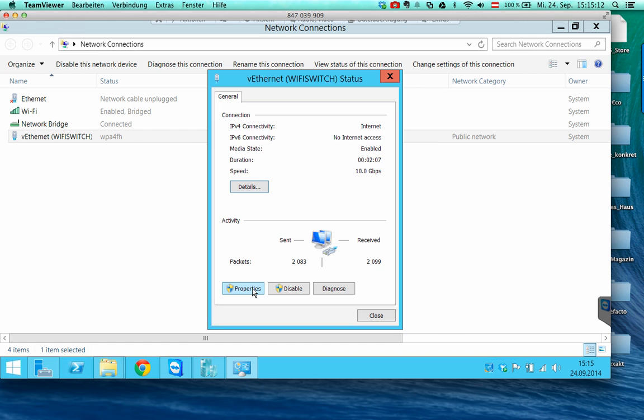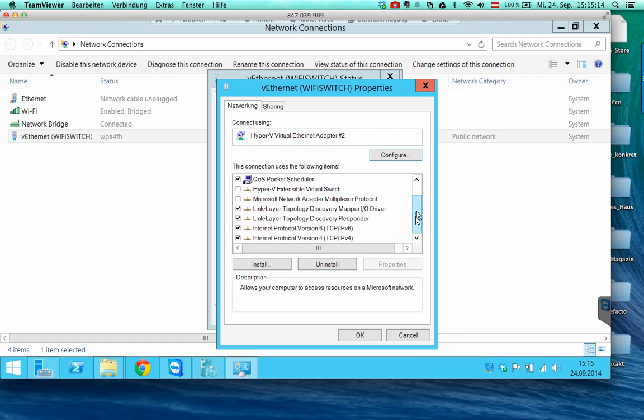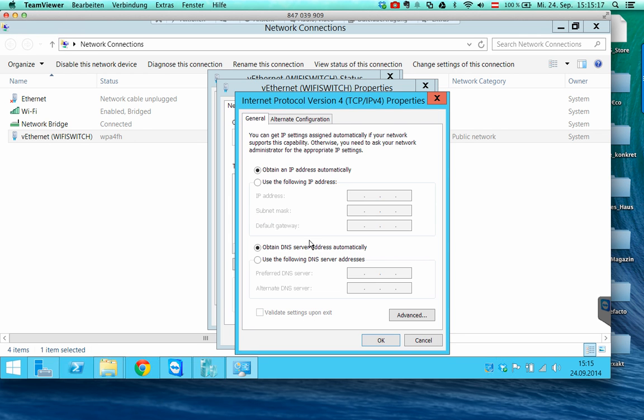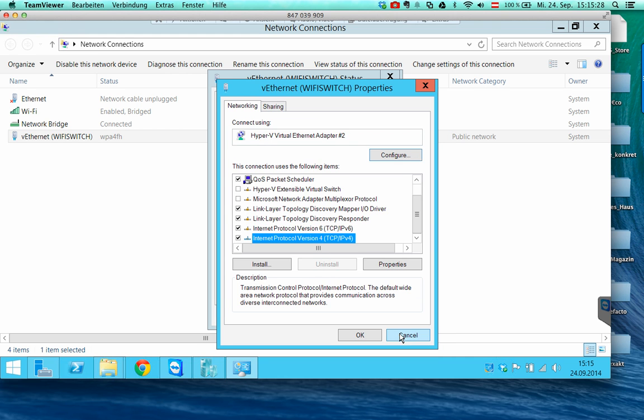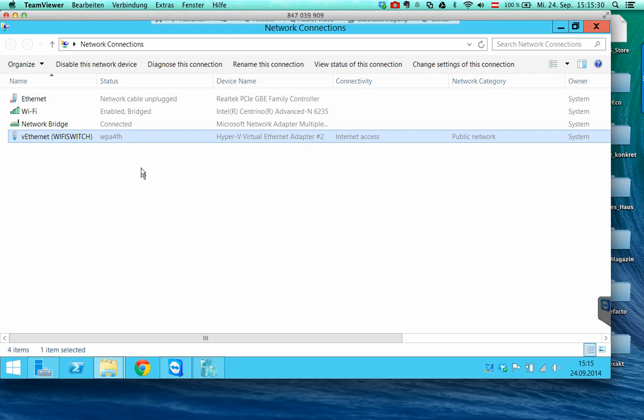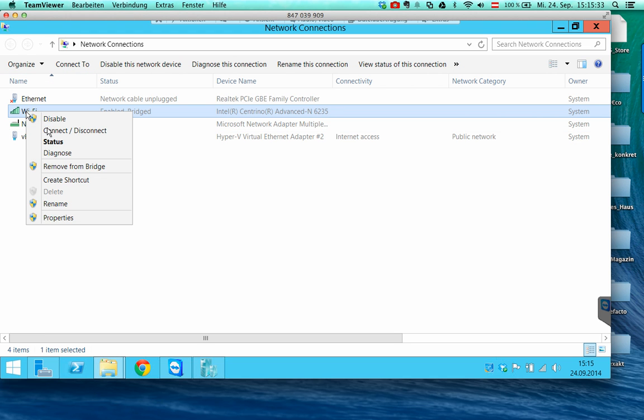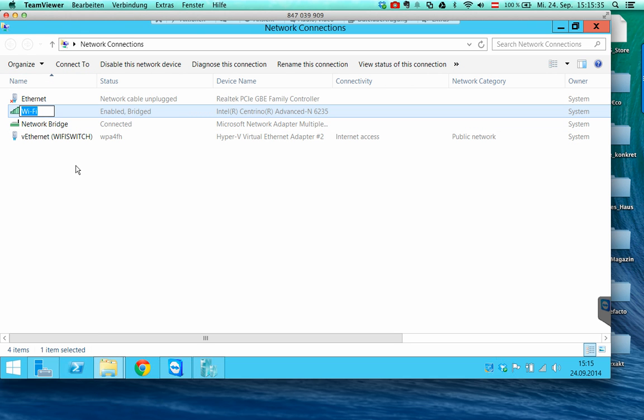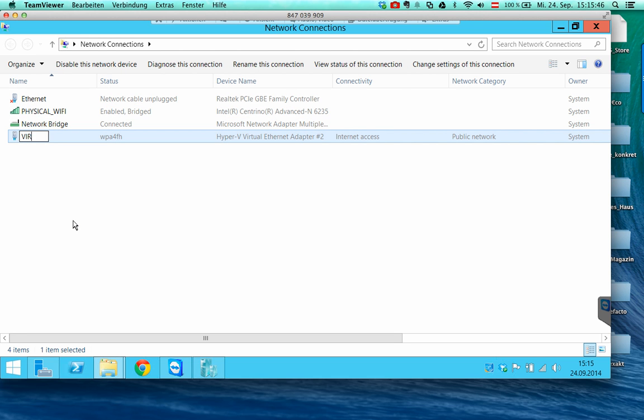So now if you go to properties and to Internet Protocol version 4, you could set a specific IP address if you want to, but this is not what we want to do now. I would say rename this to physical Wi-Fi and to virtual Wi-Fi.